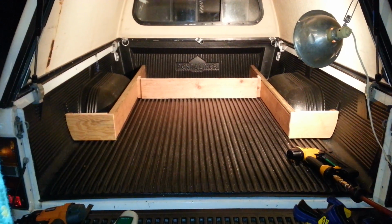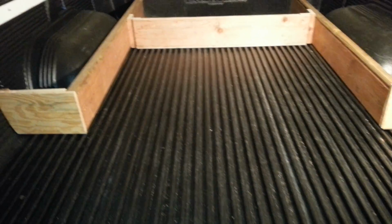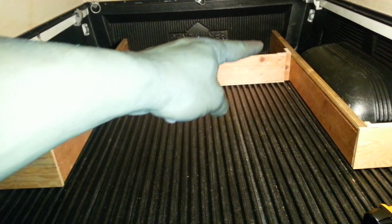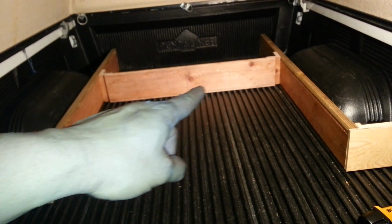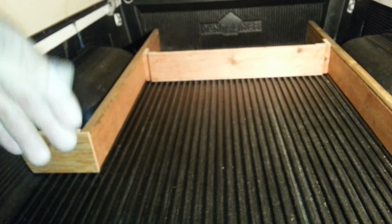So right now I'm in the process of actually making the truck bed, but this is the basic frame that I have. As you can see, this is that 2x6 that I cut in half, the other half of it, and a furring strip on top to raise the height to 6 inches. This was an old piece of pine that I was using as a divider for the bed, just to keep stuff from sliding in the back. And then just to give you an idea of what the construction looks like, that's it right there. It's very basic construction, and I'm just using the material that I have.